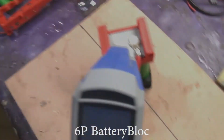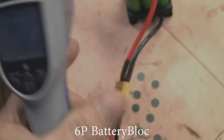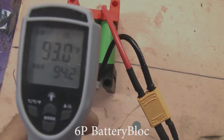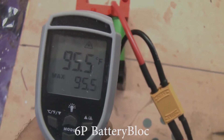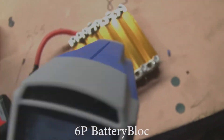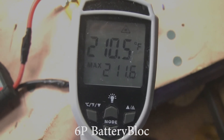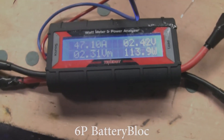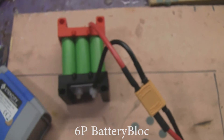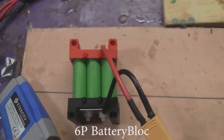Let's check the temperatures. 95 degrees — it's going to start getting a bit warmer. Let's look at the cells: 93 degrees, they're about the same temperature, 95. And let's look over here at the resistors: 205 degrees, 210. So the battery is putting out a lot of power — 47 amps — and the battery blocks are easily handling it. They're not heating up. The wires are starting to feel a bit warm because they're carrying a lot of current, about 45 degrees.